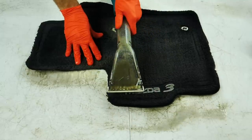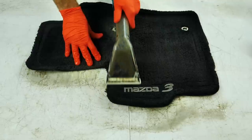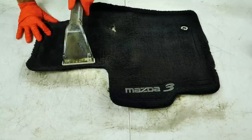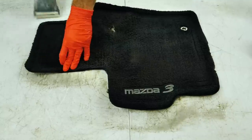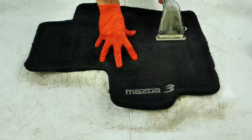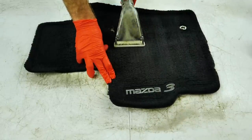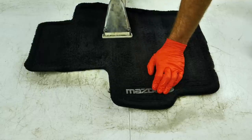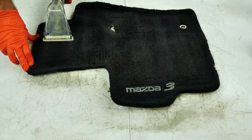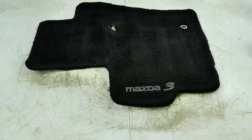But for extraction and any of the carpet, I use Flex Ice, which is a citrus-based cleaner, and then there's also an extraction rinse fluid that goes in my extractor. And this helps with, one, just breaking down everything, being biodegradable and safe, so it doesn't have super strong chemicals that can damage your skin or be allergenic. And then the Flex Ice rinse is what helps neutralize the pH of the carpet fibers and keep them soft and pliable over time. Because sometimes if you use a stronger product that's not pH neutral, or neutralize the pH of the actual carpet cleaner, you'll get that stiff fiber where they kind of clump together, or they're really hard to the touch. So that is why I like to use both those products.